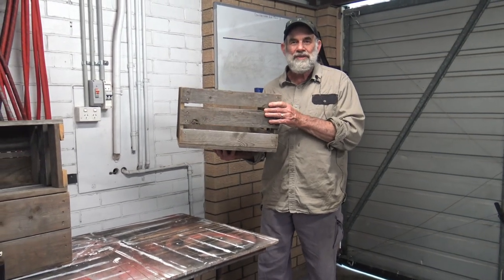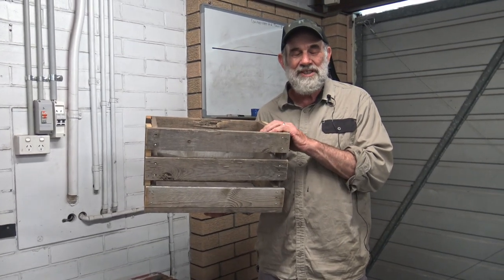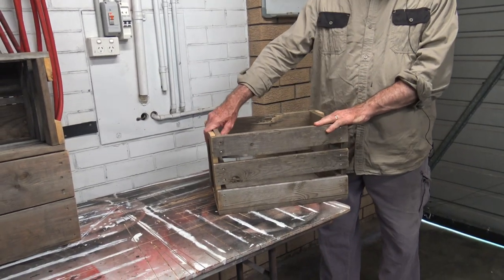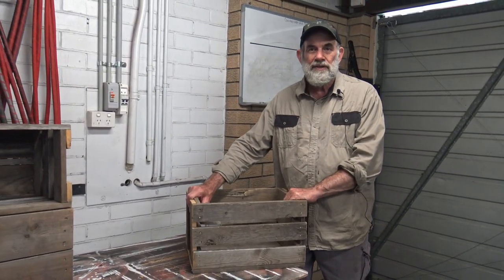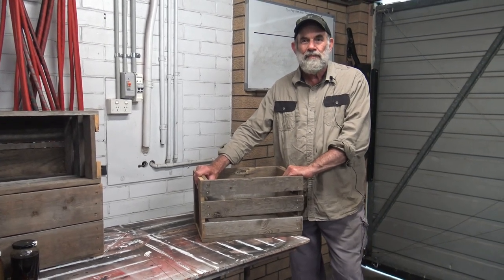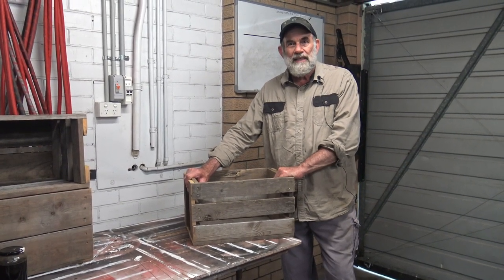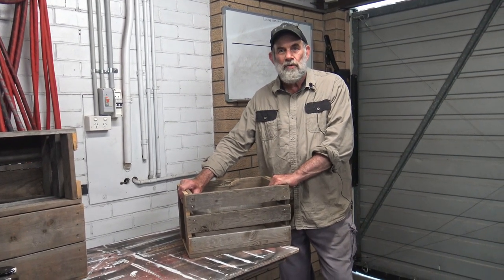If you look at this box, I'd like to think that you think the proportions are nice. I suppose that's about all you can say about a box. Making these crates gave me an opportunity to put into practice a design concept called the golden ratio. And the thing about the golden ratio is that to the human eye, it appears as though what you're looking at is in an appealing proportion.